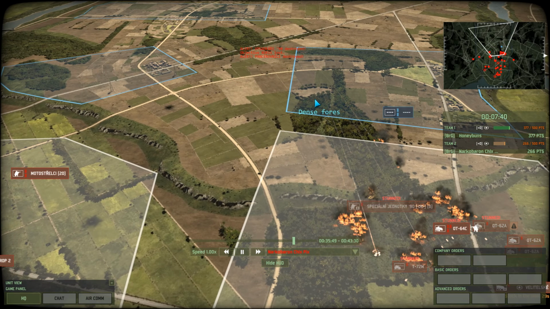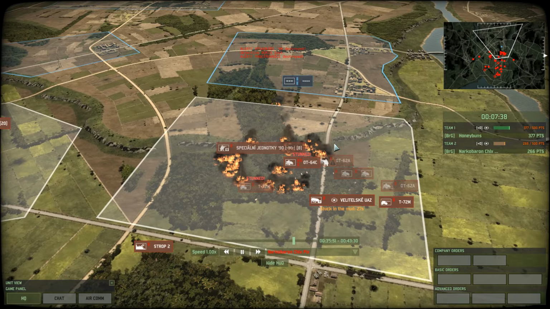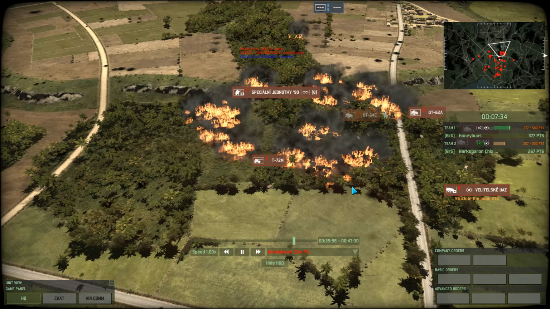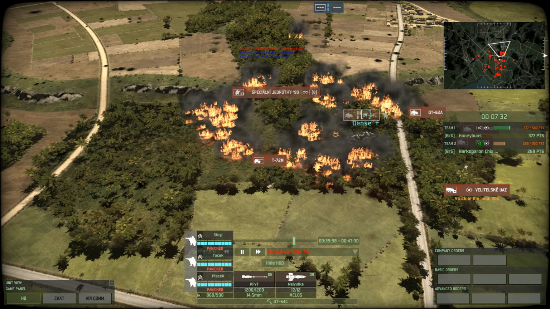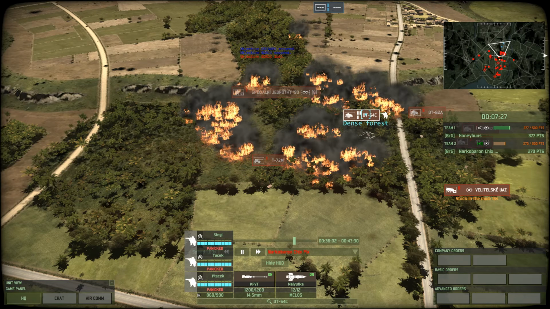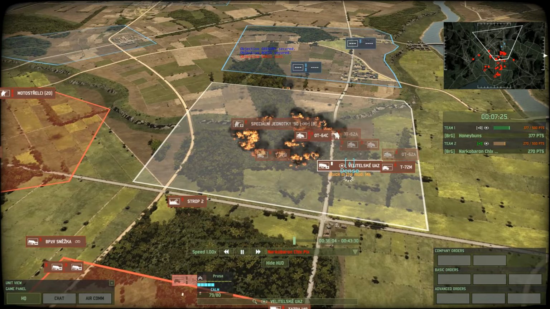Finally, Honeybuns returns fire with a bit of MLRS of his own. This one, however, is the burning version. We have napalm dropped on the infantry, which, while they are panicked, have fortunately not taken any kind of damage and are still completely combat worthy.